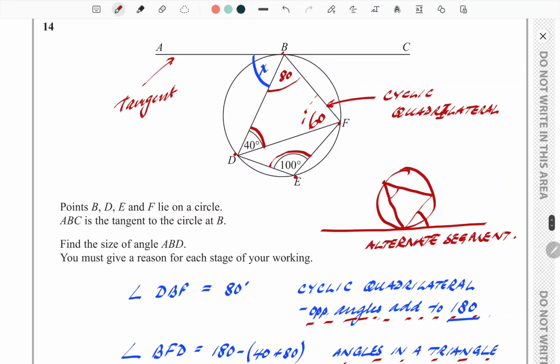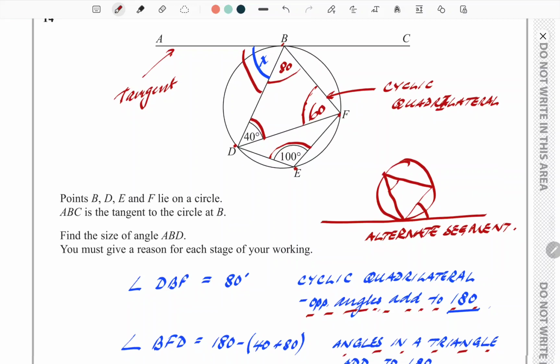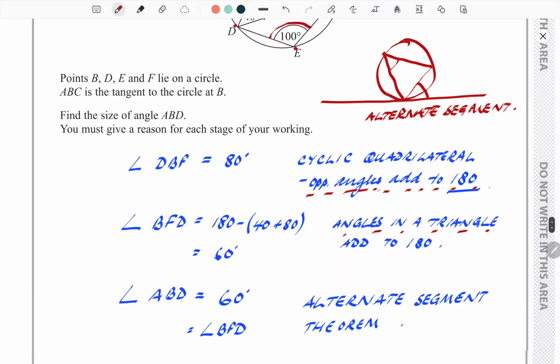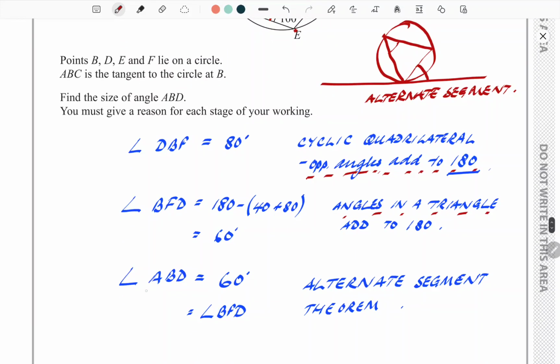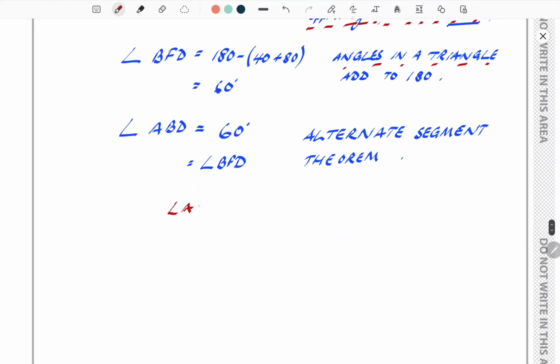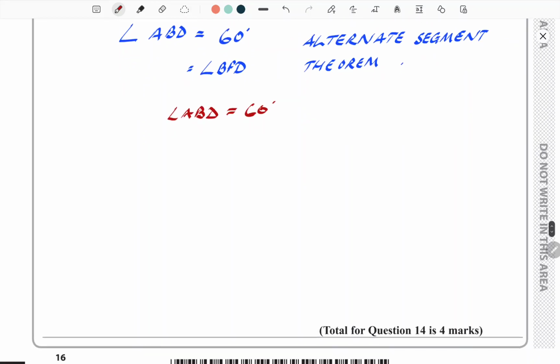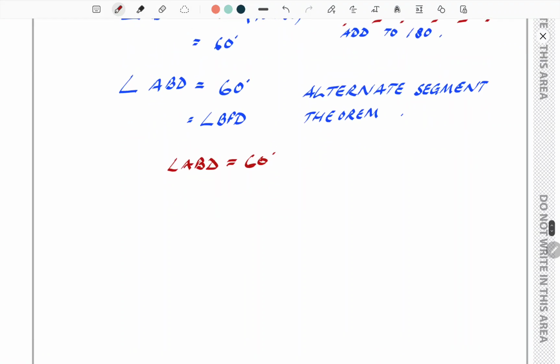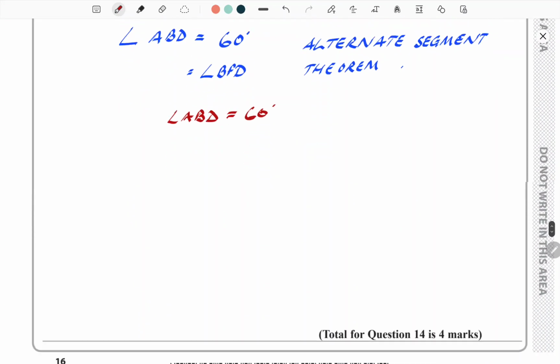And so therefore, if you were to turn the paper over and look at it in a different orientation, you'd realize that the angle X over here actually equals angle BFD over here, which we just found, because of the alternate segment. So those two angles are the same, therefore angle ABD is 60, and your answer is angle ABD equals 60. Again, if that confuses you a little, maybe do a revision on circle theorems, and that should be fairly clear.